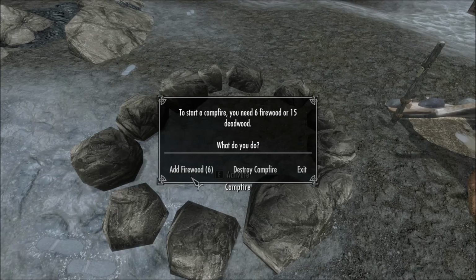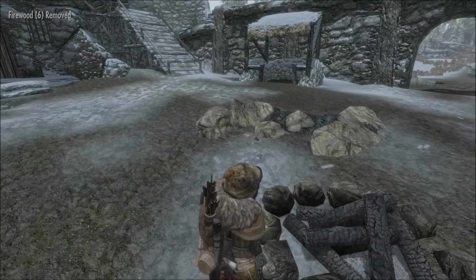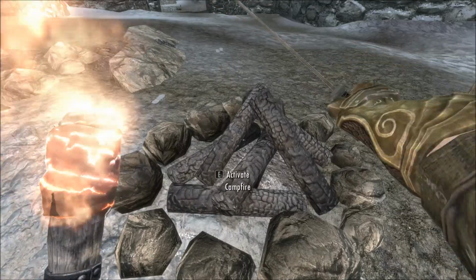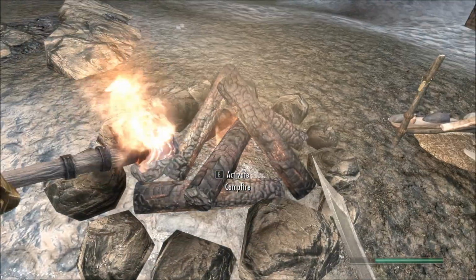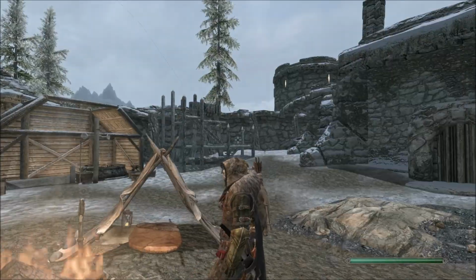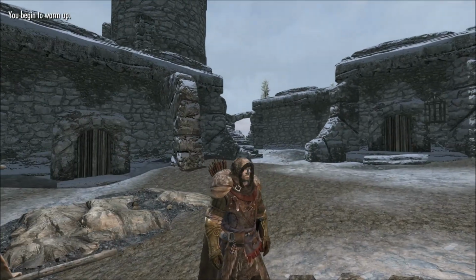So let's go ahead and click that and say add firewood. So there, firewood has been added. We're going to need to take out our torch here, and we need to strike it, and voila, we now have a campfire to keep ourselves warm. And as you can see, you begin to warm up.